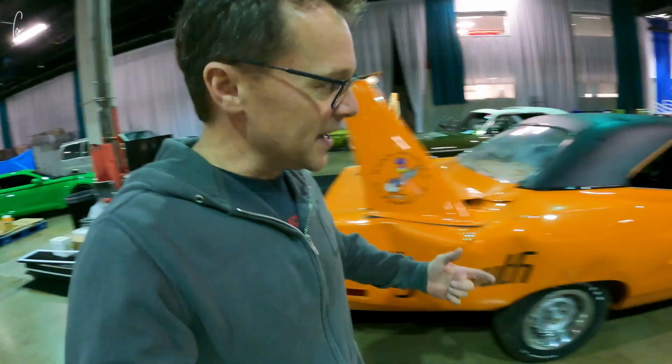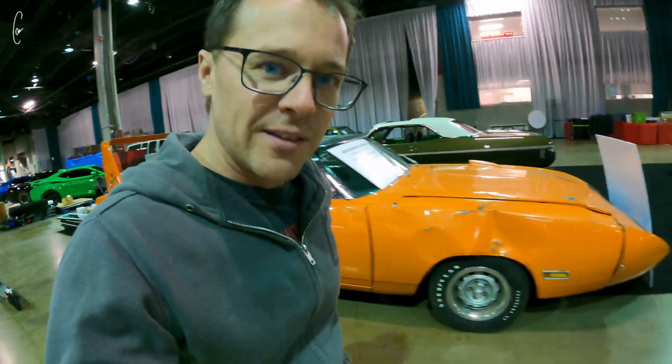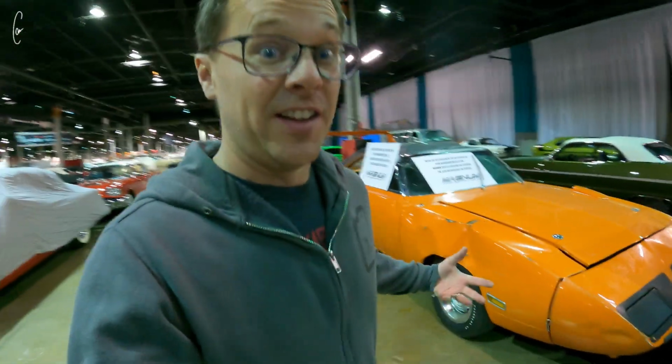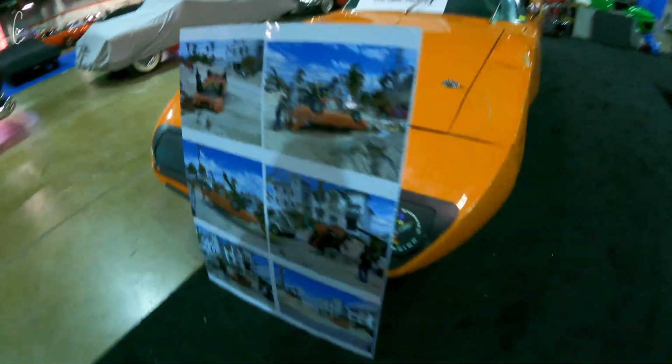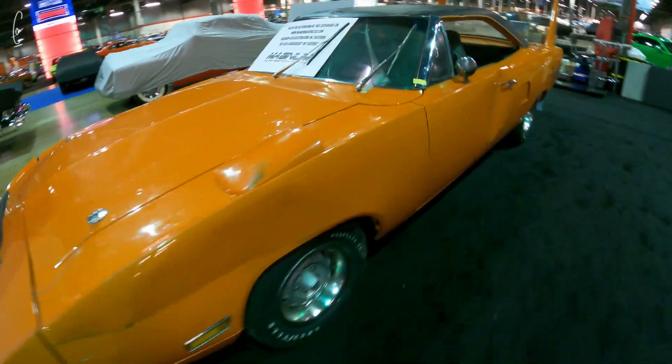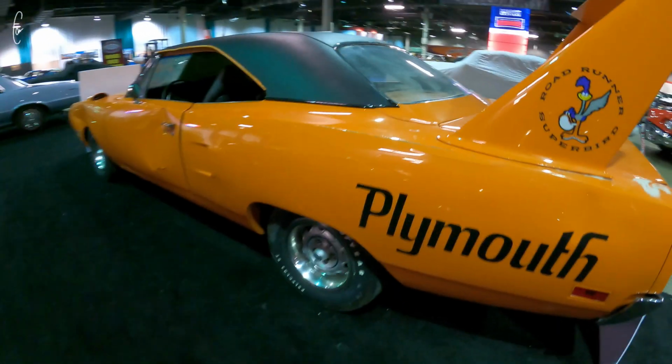So on Monday, my dad got a call from Magnum, and they're like, hey, do you want the Superbird that was in the Hurricane? Like, yes! So, super sad story, but this car is here. Wild. I guess they were saying it was filled up to here with sand. And you can see all the sand still on the floor and on the seats and stuff. It's pretty crazy. It's wild to see it in person, too.